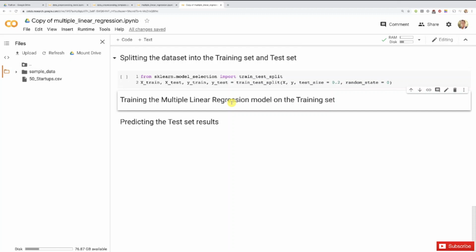And now actually I have some good news, because we're still doing linear regression. In the previous section, we did simple linear regression, with which we had one feature in our dataset. And now we're doing multiple linear regression, which is exactly the same as simple linear regression, except that we have several features. So the good news is that the class that we're about to use to build and train this multiple linear regression model is the exact same class as for the simple linear regression model. It will just recognize that there are several features and therefore that we are doing multiple linear regression, but the rest will be exactly the same.